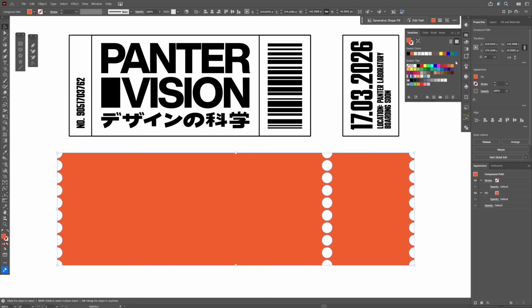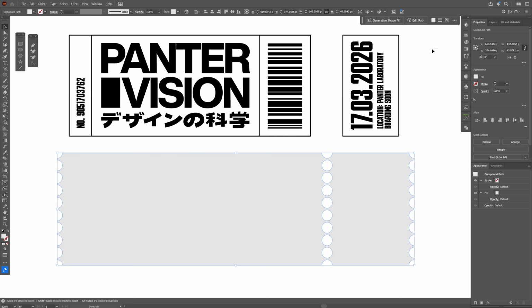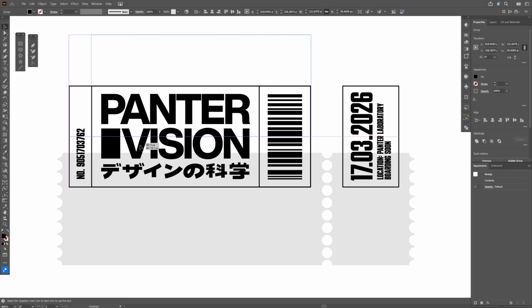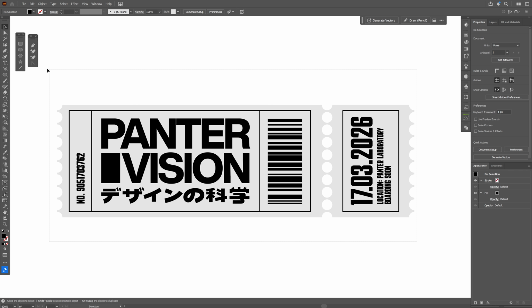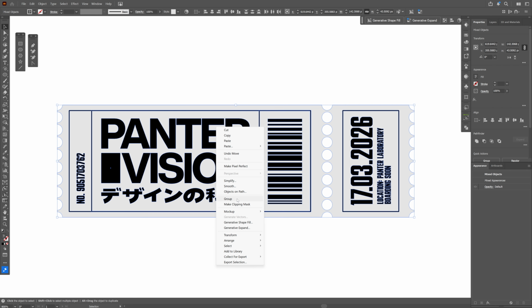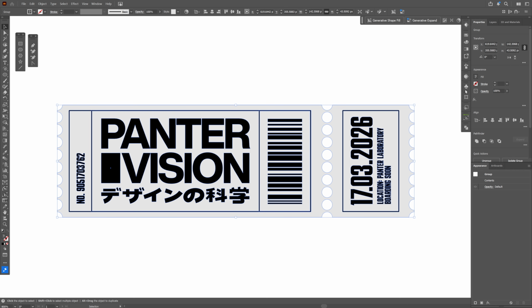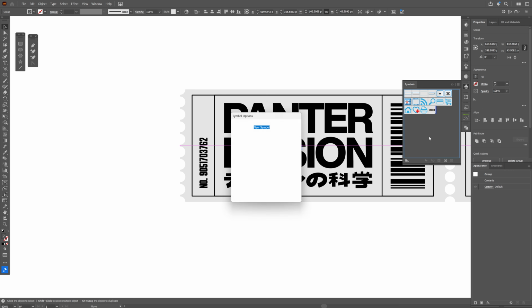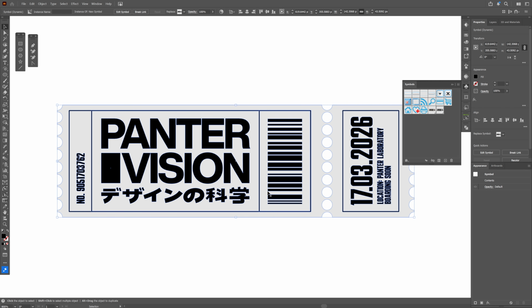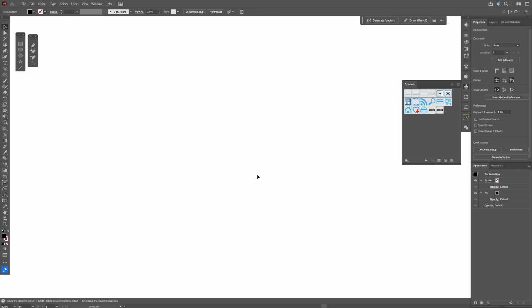Now for that, I'm also going to change up the color, and then I'm going to select the graphics. Let's go and drag this on. Now let's go and select everything, or right click, go to group. And then we're going to go here to the symbols, and let's go and drag this into the symbols. And click OK. Now you can press on delete. And now we're going to make this in 3D.